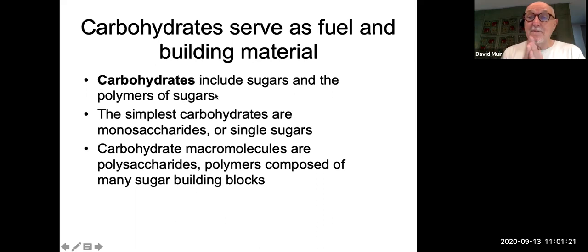There are some very simple ones which we do make use of, and these are the monosaccharides. That's a simple unit. We regard it as being the monomer, but these are single sugars. They may be complex, by the way. They can have quite a complex structure, but the monosaccharides are the carbohydrate monomers, and we can add those monomers together. We can start to make polymers, and those polymers are common in the cell.